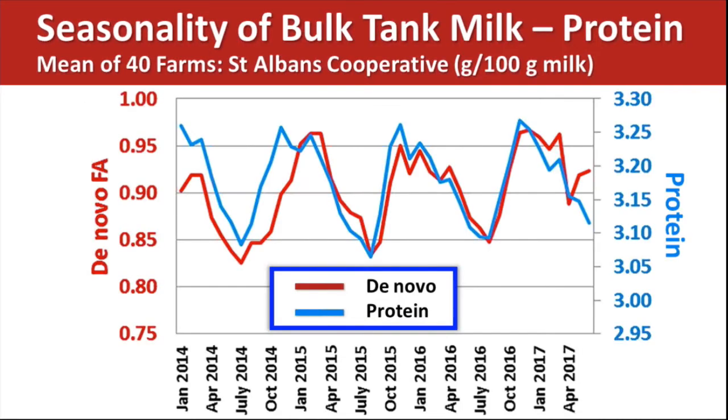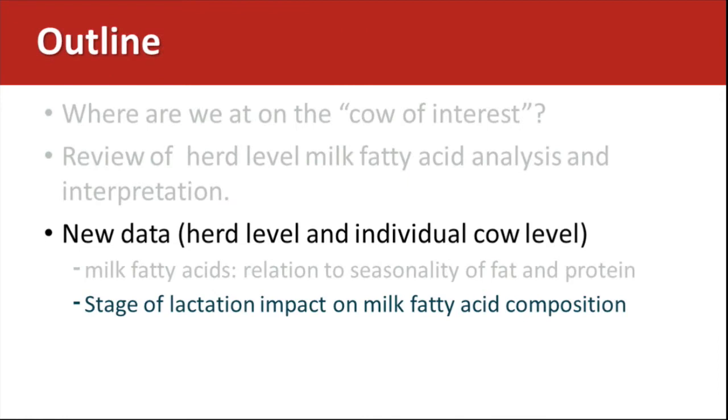One of the things I want to bring back to is that we talk about seasonality and the effect of temperature. The more I've been looking at this, and we talk about heat stress for animals and all this, I wouldn't ignore the possibility that the heat stress is as much on the feed as it is on the animals. And we're starting to see this in terms of the effect of elevated temperatures on the way fat releases from fat-containing components in the diet, particularly silage, when it's exposed to higher temperatures.